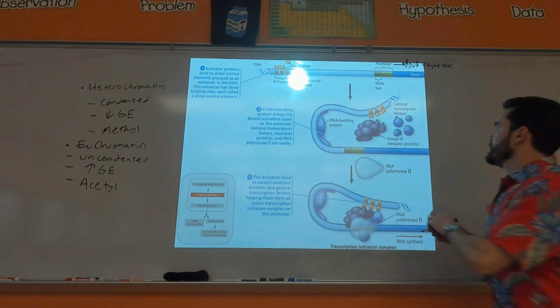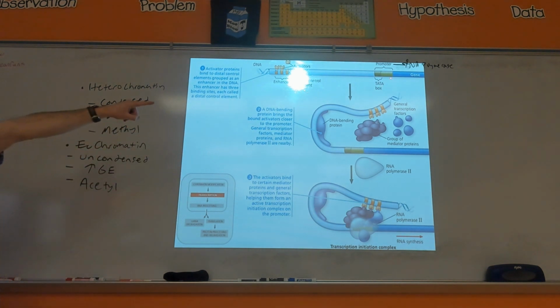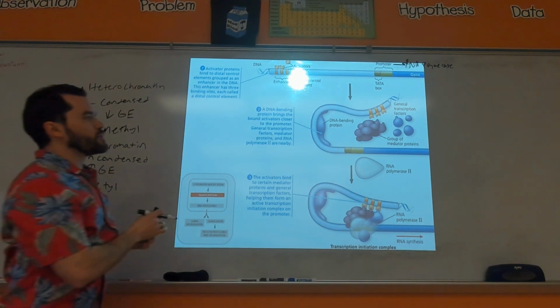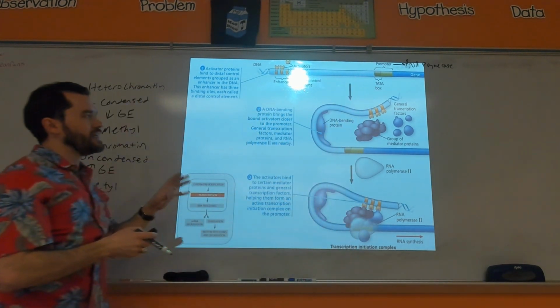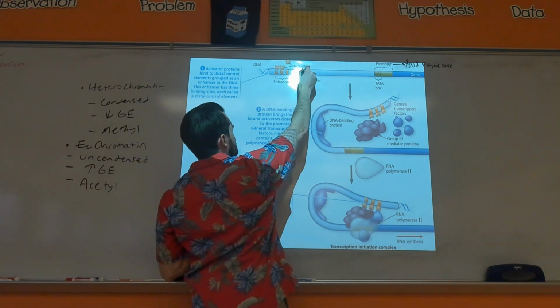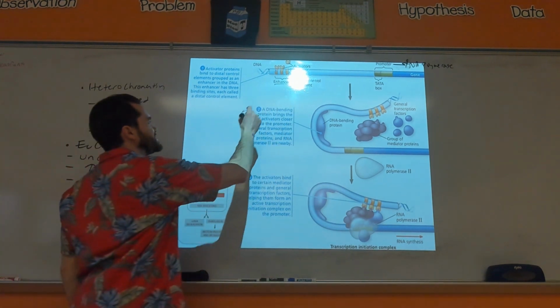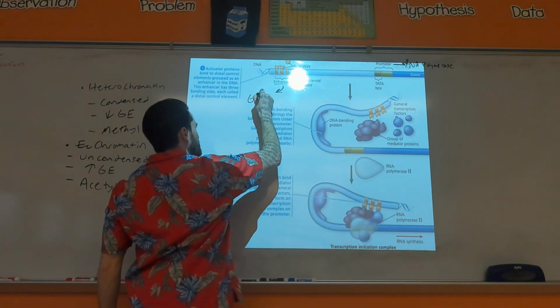Okay. Now, remember the TATA box? The RNA polymerase is looking for the TATA box. Now, there's the distal control element. Here, what they're not showing is the proximal control element. Whenever we're enhancing gene expression or repressing it, the distal control element plays a much bigger role. The proximal control element will bind some other transcription factors, but focusing on the distal control element, you have these things called activators that bind to what we call an enhancer region. So what is the enhancer enhancing? It is enhancing gene expression.